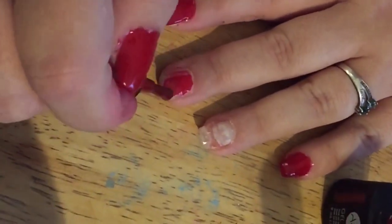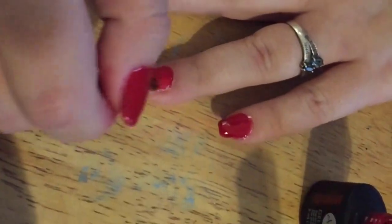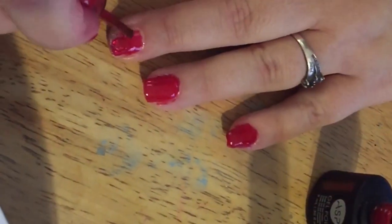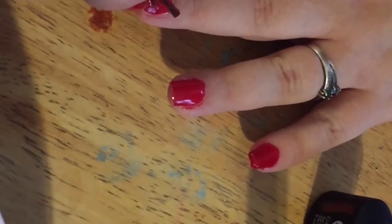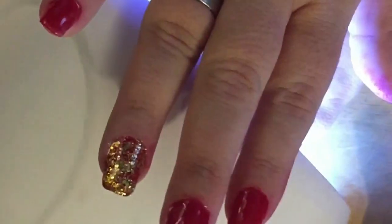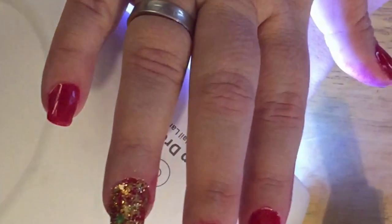This color is called 'Reveal Everything Red' — it's not my favorite red, it's like a tomato soup red. I love a deep blood red. So I'll just wipe off my cotton ball and get that off my nail. The base coat got stuck on my nail but that happens to me a lot, so we're moving on. I'm just painting it like I would regular nail polish — I don't care if I get it on the sides, it comes off your skin after you wash your hands.